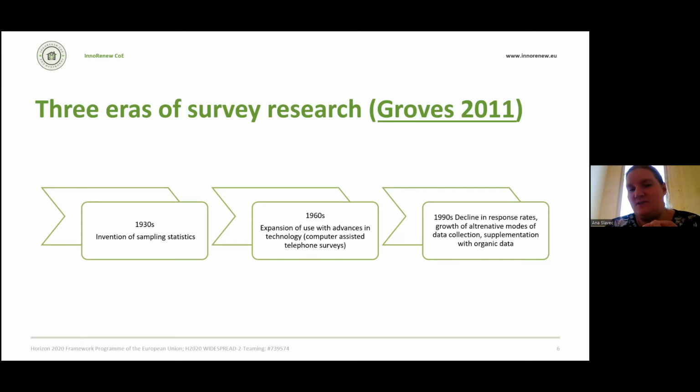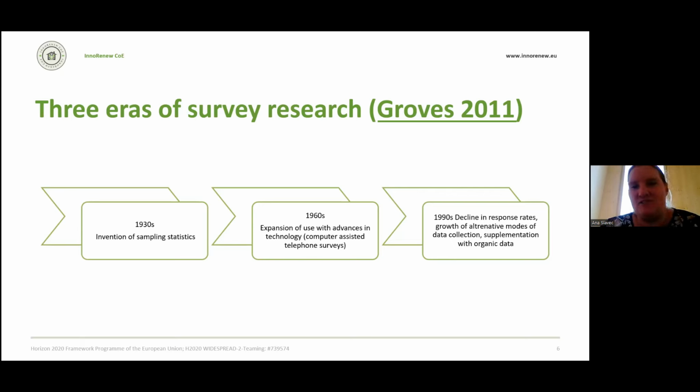computer-assisted telephone surveys. In households at the time, people didn't have computers, but researchers who were conducting surveys had computers, not the computers that we use today, but computers with which they were able to analyze the data. It started in the 1960s, and especially in the 1980s, there were a lot of telephone surveys, and it was very easy to do because people were at home. People didn't have the dynamic lives we have today, where you cannot really catch people at home. At that time, it was really easy. In the afternoon, you made a call, and people were home, and they responded, and it was a really nice era. Everything got really complicated in the 1990s.